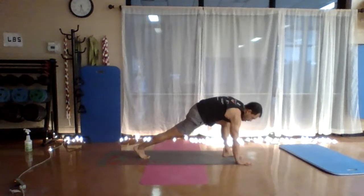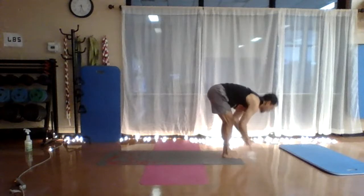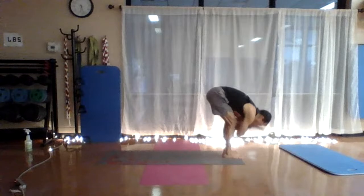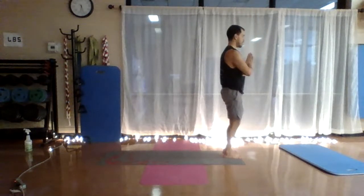When you're ready, you're gonna bring your right foot all the way forward, feet together, guys. Inhale, halfway up, planting your hands on your shins, back flat. Exhale, bend forward. Inhale, all the way up. Exhale, hands down to your heart. Hold it right here, back straight. Deep breath.